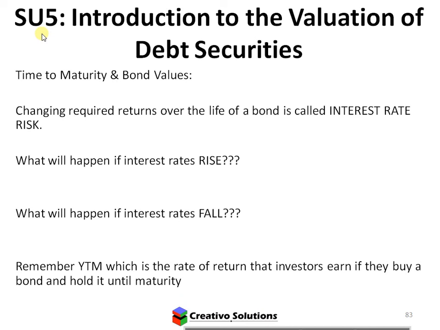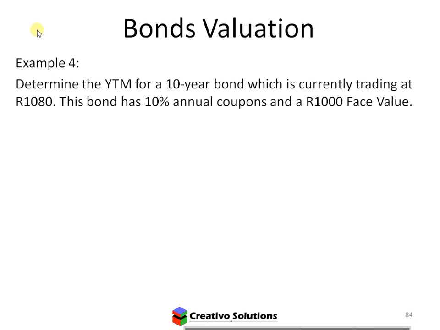Maybe just to test you with the interest rate: if rates rise, then prices will fall. If rates fall, prices will rise. Good. The yield to maturity is what I get from the start to the finish. Alright, so quickly work this one out. What do I want here? I want the yield to maturity. So that's to calculate I, and insert everything else.